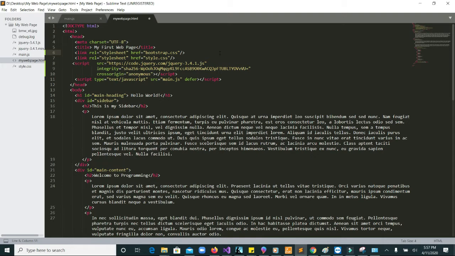I will want to have my Bootstrap loading first before my CSS, so that in case I have any additional styling in my custom CSS, it will override the Bootstrap CSS. Let me explain that.